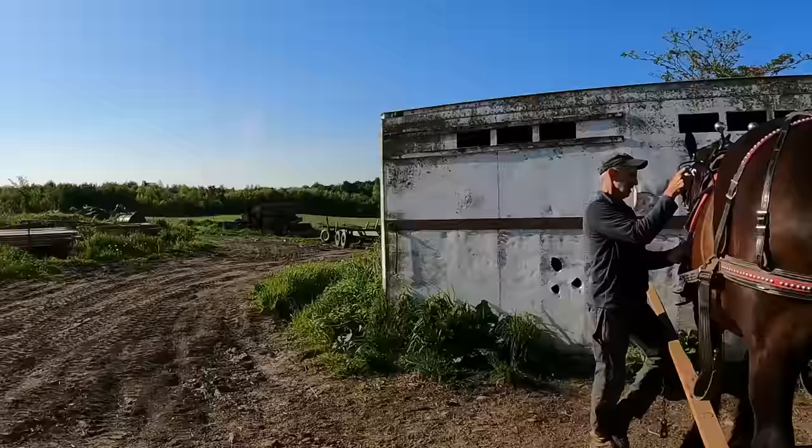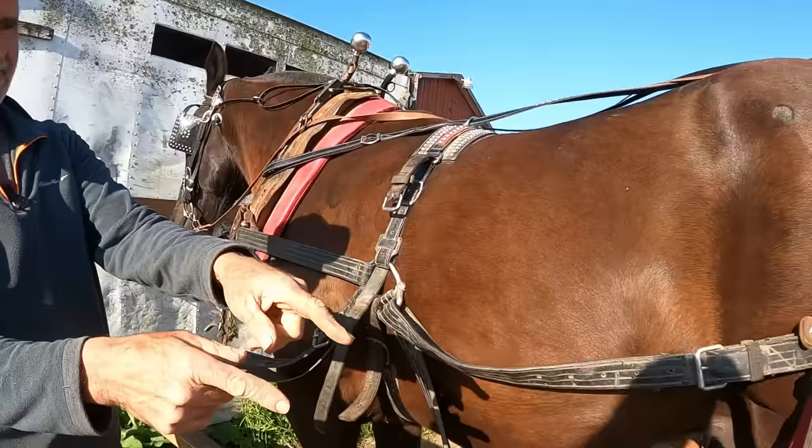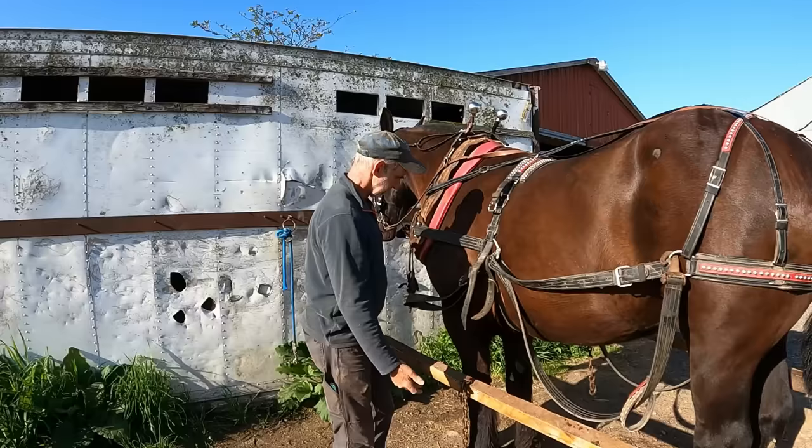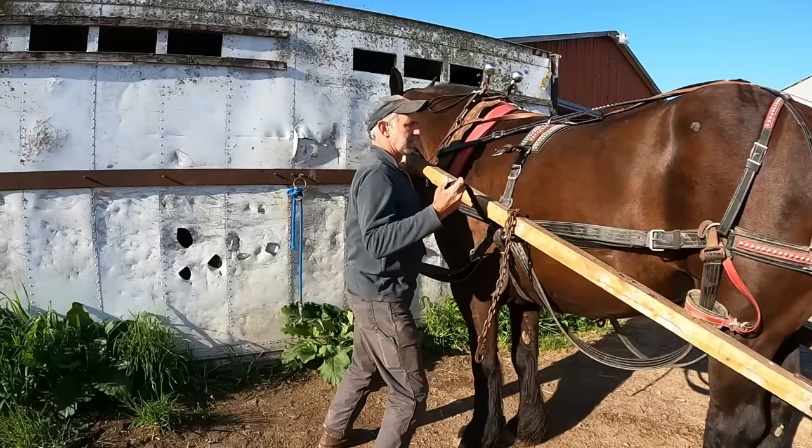So since I usually do it like this, I do one side at a time. The shafts are pinned in the cart so they can't completely twist around, but because I do one side at a time, it kind of pulls the whole harness over in the process until I get this hitched up. So now I'll just lift this back up to square it up. And then it will sit evenly on his back.